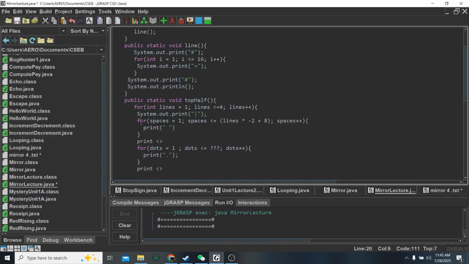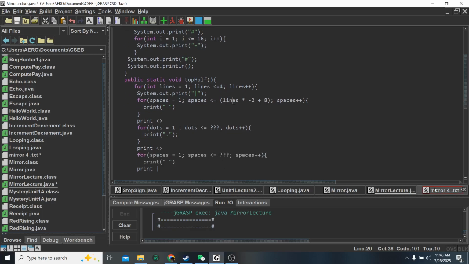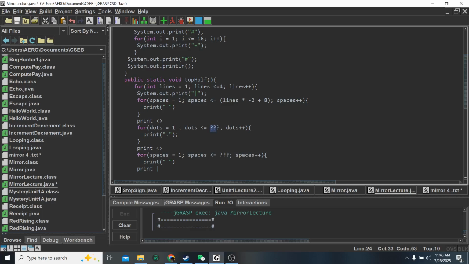So my spaces then are going to space until they're equal to the lines times -2 plus 8. Dots, we're going to do the same thing. Okay, and spaces, of course, we'll do the same thing the second time.